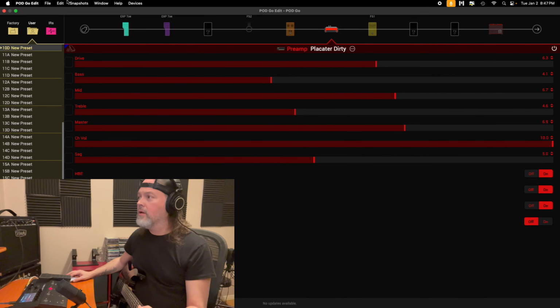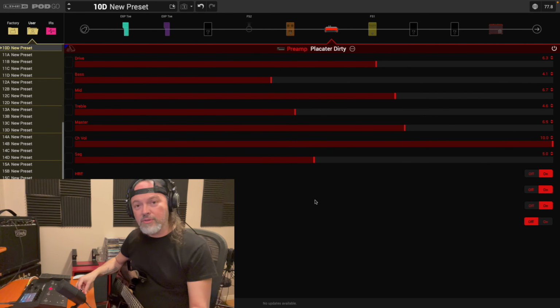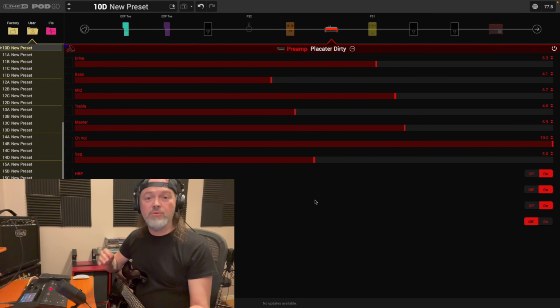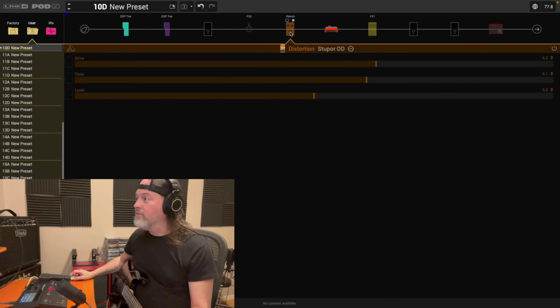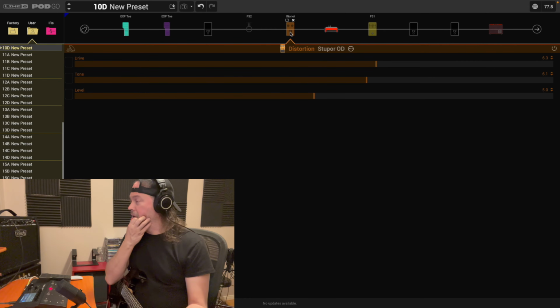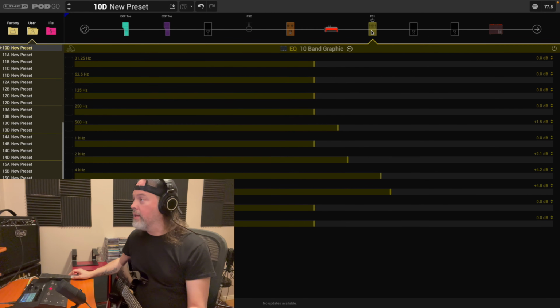So, I'm not even going to save this because this is not going to be for download. This is, again, more of a how-to. So how to use the amp block as a drive to your advantage. And you see, I do have something in one of the blocks. And what do I have here? Oh, I have a Stuper OD, because now that I have the preamp set to a drive tone that I like, I could actually tweak that.